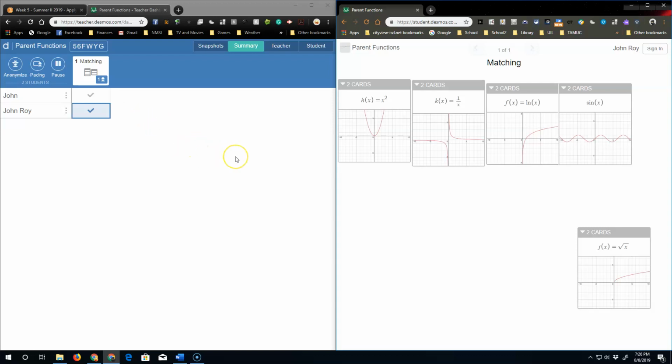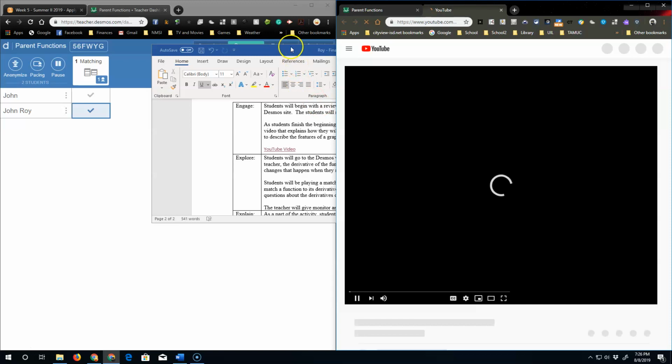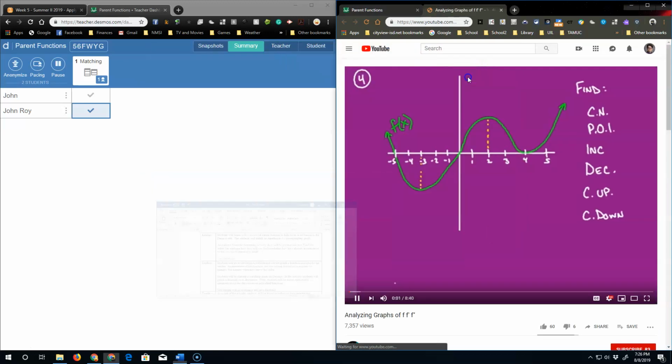So that is the first, and then as they are finishing, I will be giving them a website to go look at, which is a YouTube video that I will pull up here now. One of the key portions of the AP Calculus test is analyzing graphs, and especially analyzing graphs that aren't of the function itself.